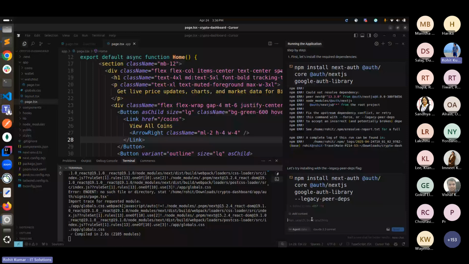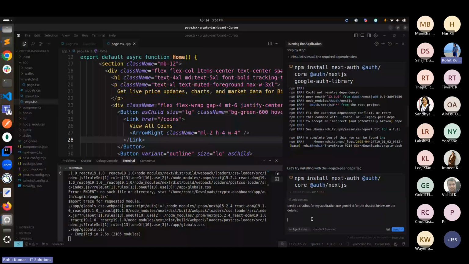Create a chatbot for my application. I use Gemini AI for the chatbot. Right now I'm creating a personalized chatbot for my application.